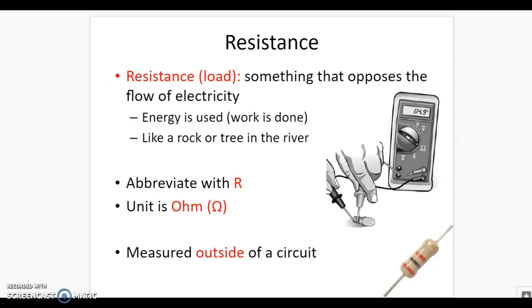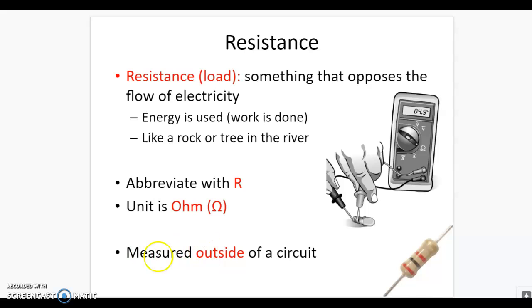So in your assignment, you found out a little bit about resistance, something that opposes the flow of electricity, so you don't have to write this down. Energy gets used, it's kind of like work's done, so like lighting a light bulb, that's even a form of resistance. But you can think of it kind of like water that's flowing. And when you have something that obstructs that flow, it has resistance, like a rock or a tree in the river. Okay? Things that you just want to be aware of is that resistance we abbreviate with an R, and the unit for it is called an ohm. It's abbreviated with this omega symbol. Okay? So that's going to play a role in what we end up doing.